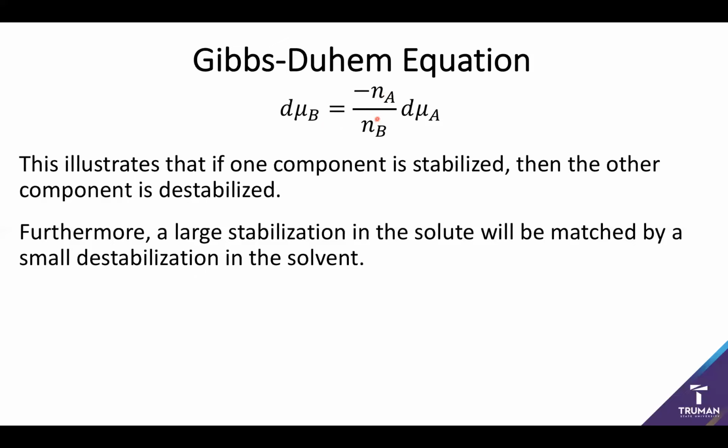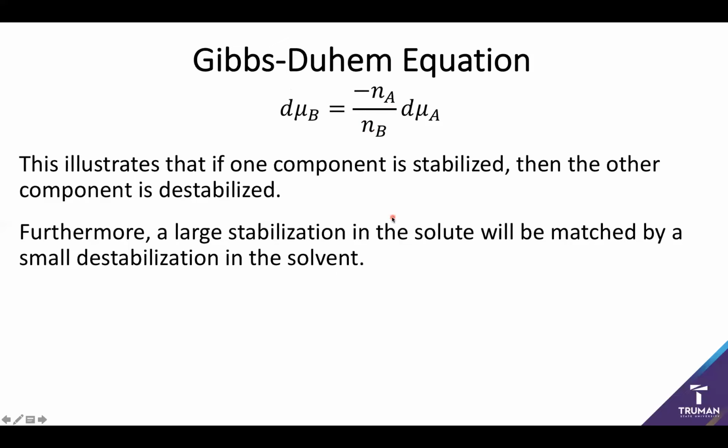Now, one of the things I do want to point out is that, as we showed last time, the ratio of the two components is going to match fairly tightly onto measures of concentration that we addressed previously, such as molality or mole fraction. In fact, you can actually substitute in mole fraction for moles of A and B, because guess what? The total number of moles will end up canceling out. So again, this equation is actually going to be fairly powerful, but you might not always see it in this form.